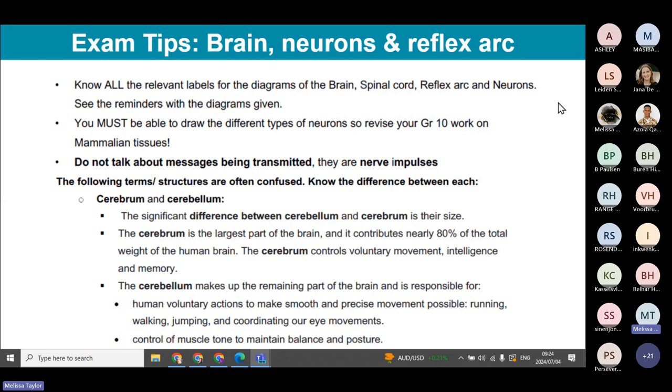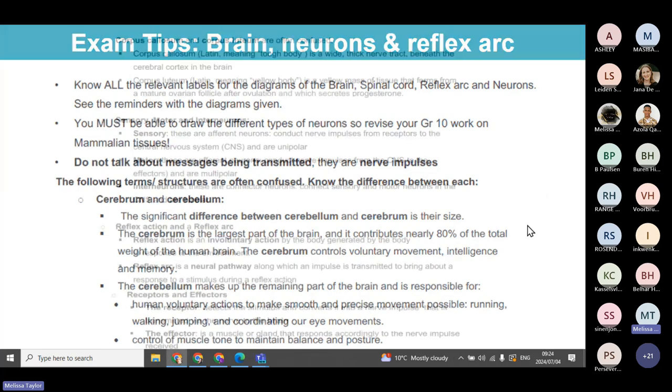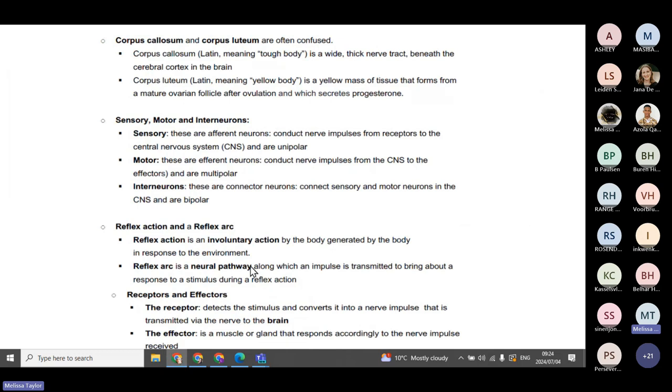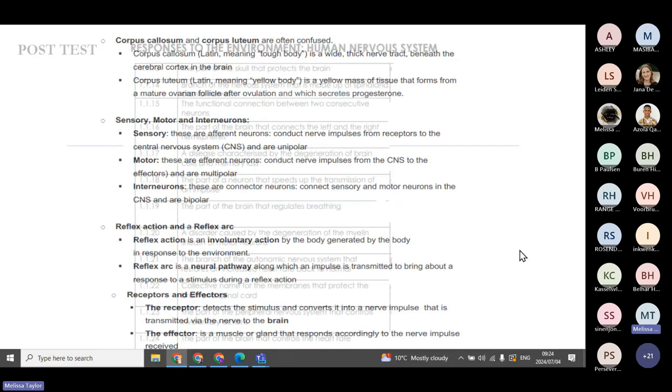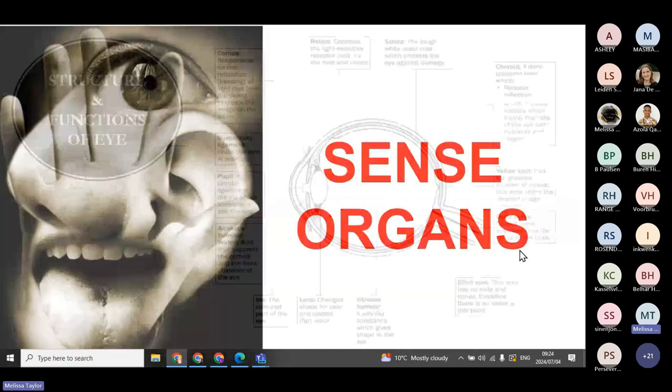Schools, you will be sent all of this, as Jana mentioned the other day. So the answers to the multiple choice and the biological terms will come up. You will get them. I think a lot of the concepts are repeated, and we have covered quite a lot of that, so let's go on. These exam tips are all things I've mentioned already while going through everything with you. For example, the difference between a reflex action and a reflex arc. Those things I have covered.